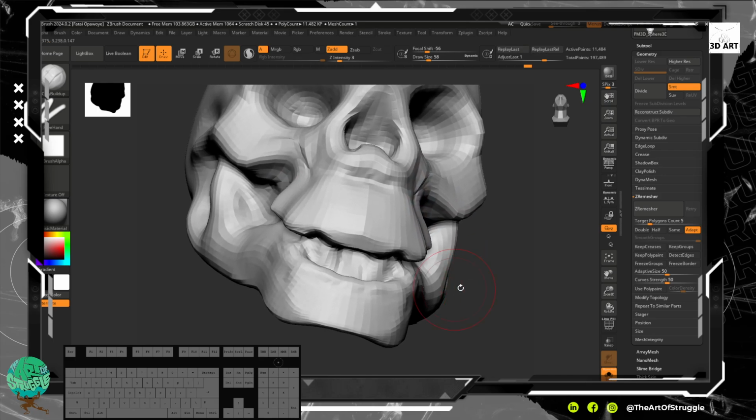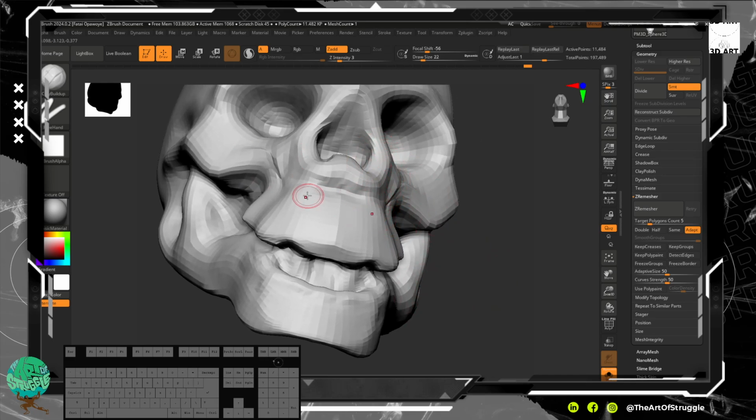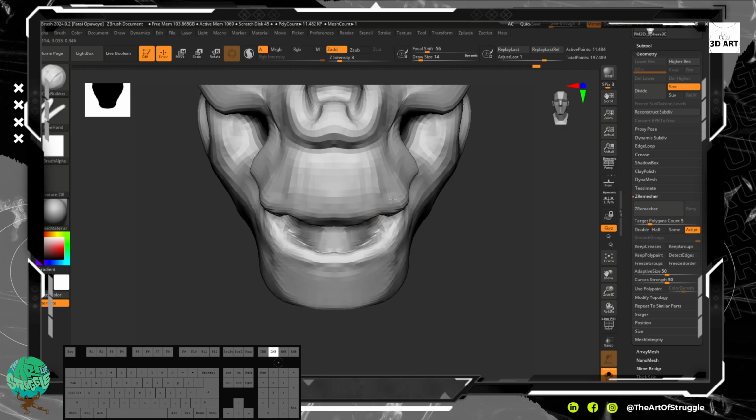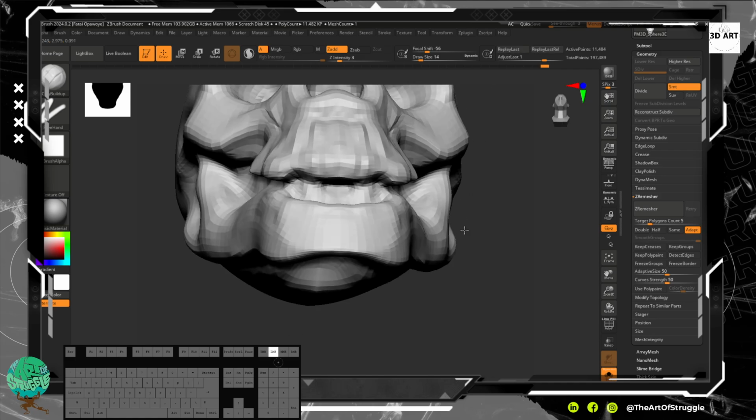BCB, and then I'm just going to start adding a little bit more of this. All right. There's some cool things about ZBrush too that make it super cool to use.